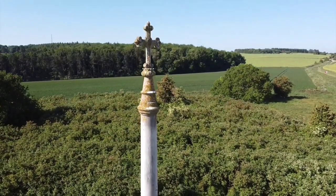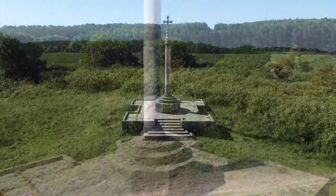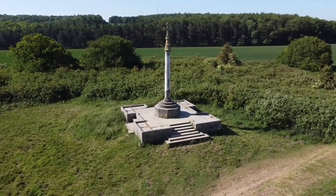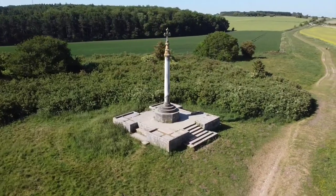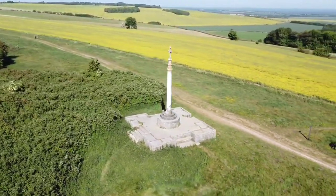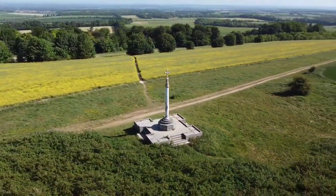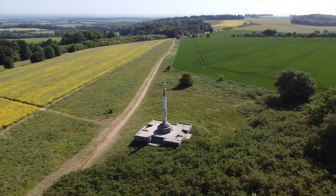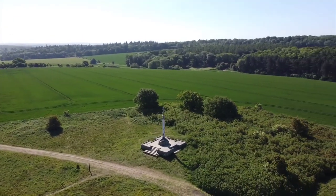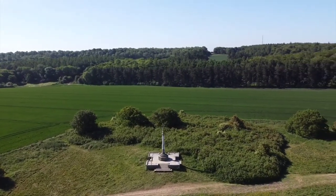The Lord Wantage Monument is a memorial obelisk to Robert Lloyd Lindsay, the first Baron of Wantage. He was also a soldier awarded the Victoria Cross during the Crimean War, who later became a politician and a local philanthropist. Lord Wantage was also a co-founder of the British National Society for Aid to the Sick and Wounded in War, which later became known as the British Red Cross. He passed away in 1901. Two years later, his wife, Lady Wantage, erected the monument, which stands on a Bronze Age barrow overlooking Wantage along the Ridgeway.